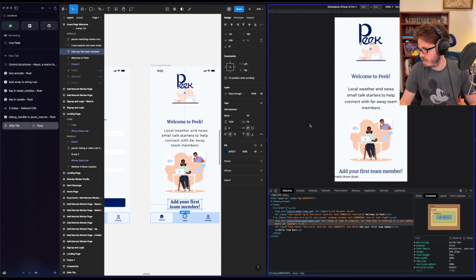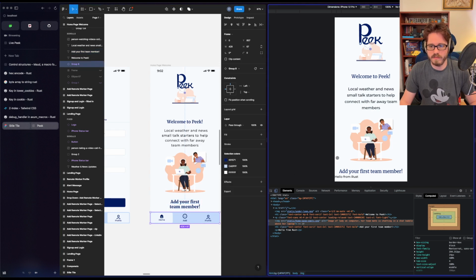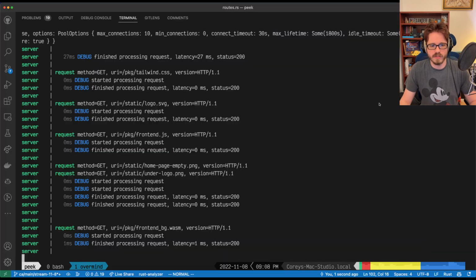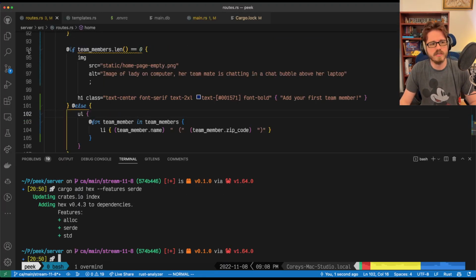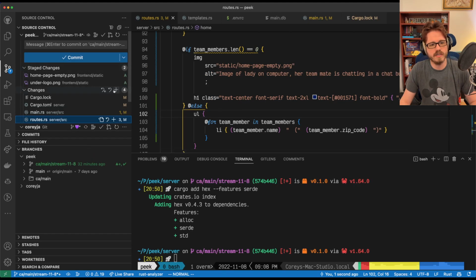Okay, so the only other thing we need to add is the footer. So let's add that footer, and then, you know, that might be enough to call it a day. We are gonna have to deal with some fun layout issues I've been putting off about getting the footer at the bottom on all screen sizes and things like that. But, you know, always had to have something fun to do at the end of stream. So let's make a commit for the homepage though, because that feels like an accomplishment. We don't need to get too far ahead of ourselves.